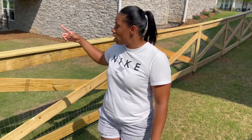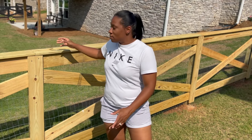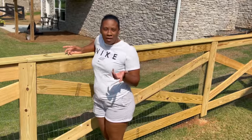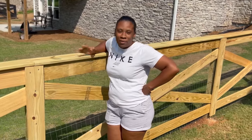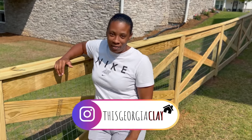I love it too, because it'll help me to put garland on here during Christmas and stuff, and it's just nice. And also it's big enough where I've stood here and had a drink with my neighbor, so it's actually, I guess, could be a bar top too. So if I wanted to put some bar stools here, that would kind of be cool too. So that's something Gina would love, so we could do that.